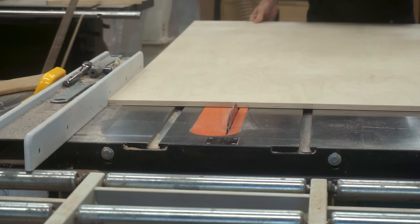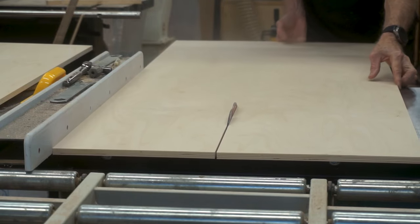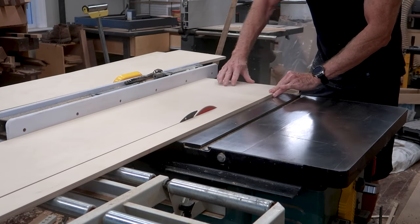Next, I'll cut all of the pieces for the drawer boxes from Baltic birch. I'm using Baltic birch because it is almost exactly 1/2 inch thick. I'm going to use the 1/4-1/4-1/4 method for the joinery, so it's important to have 1/2 inch material.